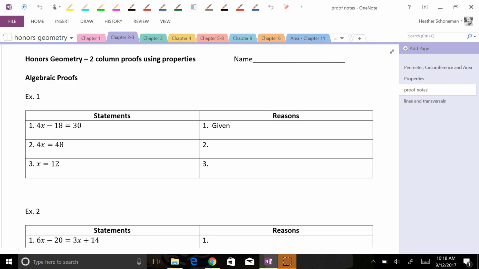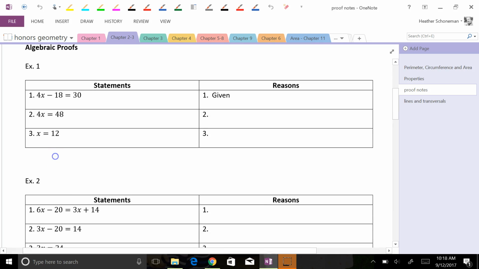And in these two-column proofs, the work's kind of done for you in these particular ones. We just need to justify what the reason is for all of these steps. So the first step, it starts with this equation, and that is given. And then from there, it does something to go from step 1 to step 2. So we're going to look at it and see what changed from step 1 to step 2. What happened? Well, 18 was added to both sides, right?